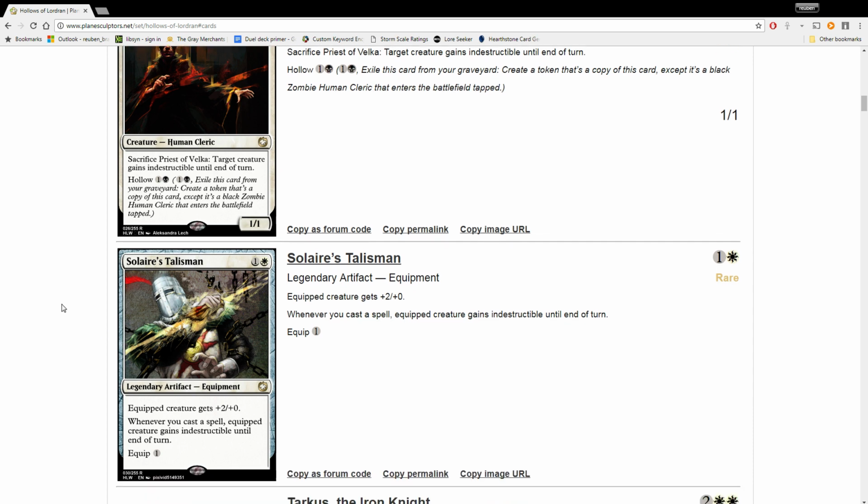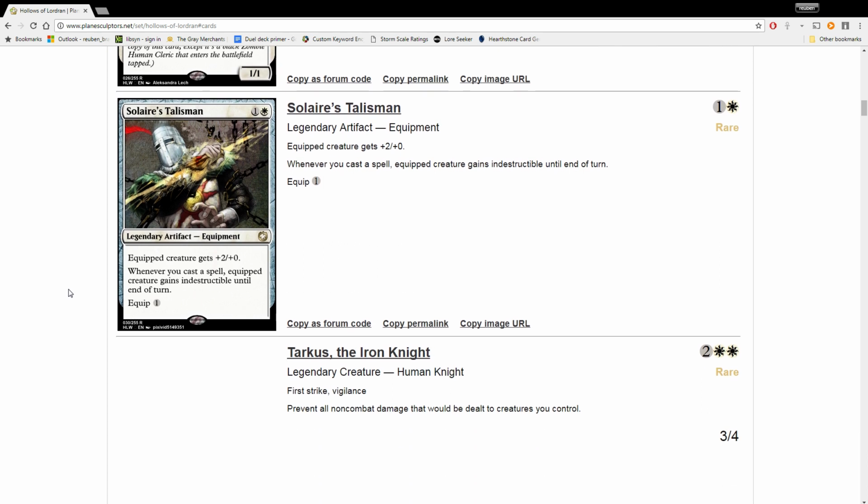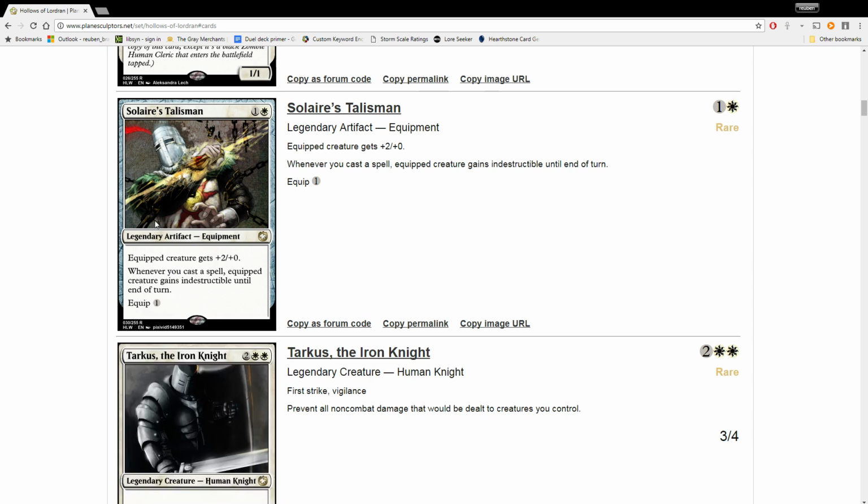Understandable. Okay, Solaire's Talisman is 1 white, a legendary artifact equipment. Well, we're looking for good equipment with Havel, so take note. Equipped creature gets +2/+0, and whenever you cast a spell, equipped creature gains indestructible until end of turn. Equip 1. Is this what we're looking for? I mean, this card seems amazing in Nahiri.